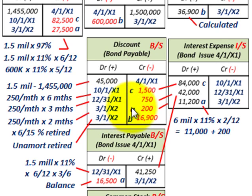So at the retirement date, I have $200. Simply that was $250 per month amortized over 2 months, and then that's only based on the percentage that we're retiring: 600,000 over the 1.5 million, 6/15, and that gives us $200, a discount that we had to amortize. So we've taken care of that.